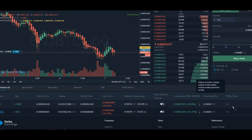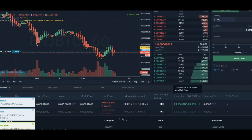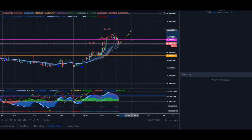All right, now we can see this trade is going against us, so it's time to take that profit at 10%. Nothing wrong with that. Sometimes you have to accept it. Yes, this can obviously bounce back up because the candle hasn't closed. 14 seconds till it closes. Now 10 seconds. But I'm happy with that little trade. Honestly, on 10x, 10%, easy as that.